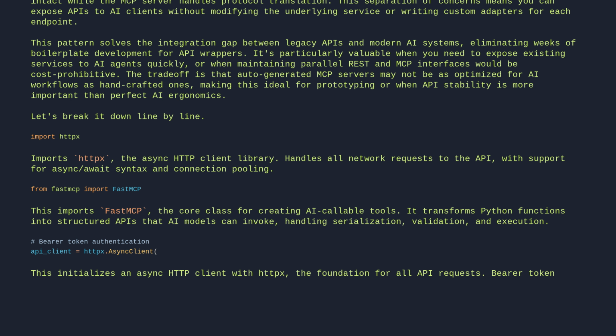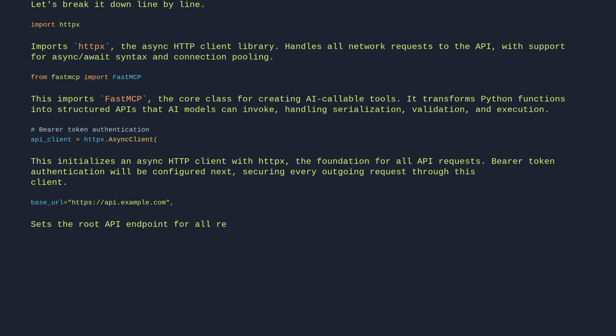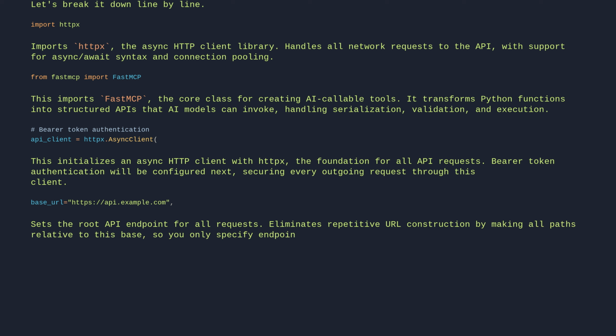Bearer token authentication will be configured next, securing every outgoing request through this client. base_url="https://api.example.com". This sets the root API endpoint for all requests. It eliminates repetitive URL construction by making all paths relative to this base, so you only specify endpoints like /users instead of full URLs.